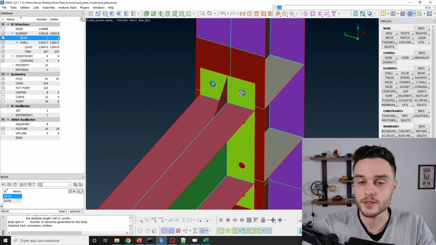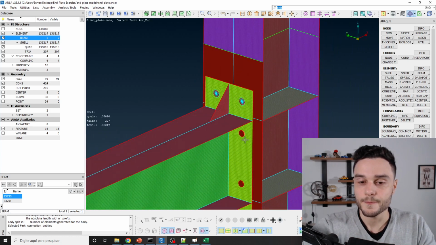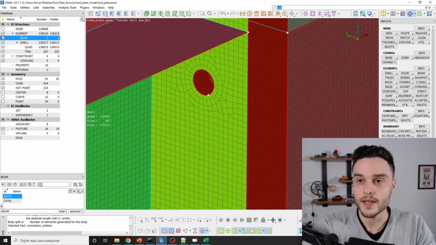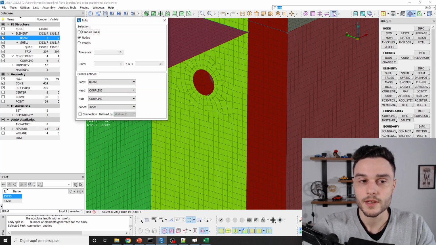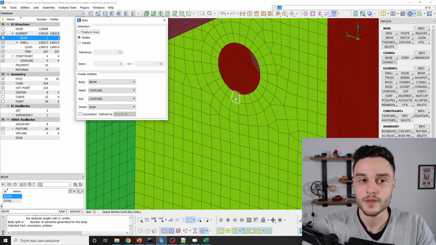It is used a lot. So let's firstly do this in this manner. So let's create these connections for the other bolts. Again, activate bolts, and you're going to see how practical this is. Select nodes here, and then you see that we have everything set up correctly. And then I have the selection mode already correct as well.